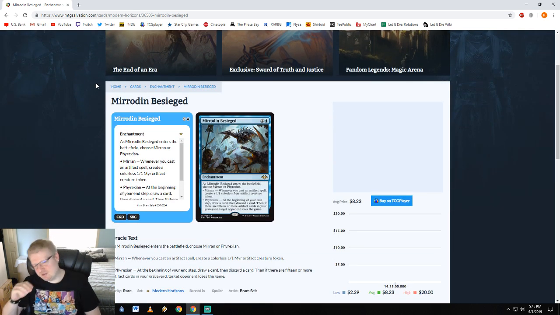Mirrodin Besieged. Wow. They have a bunch of cards that are like names of like sets of Magic. 1 blue, 2 colorless. Enchantment. As it enters the battlefield, choose Mirrodin or Phyrexian. Mirrodin, whenever you cast an artifact spell, create a 1/1 colorless Myr artifact creature token. Phyrexian, at the beginning of your upkeep, draw a card, then discard a card. Then if there are 15 or more artifact cards in your graveyard, target opponent loses the game. 15 or more artifact cards. That's kind of crazy. This is a crazy powerful enchantment, and it only costs 3. This brings me back to Dragons of Tarkir, where they had these double enchantments where you could like choose Khans or Dragons.